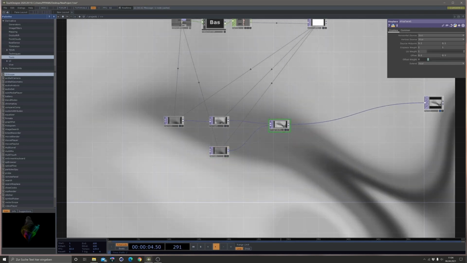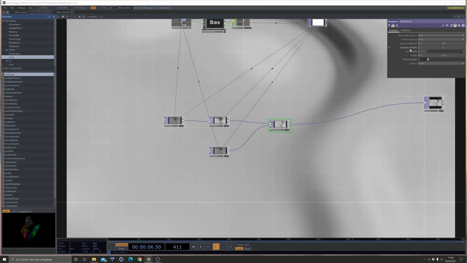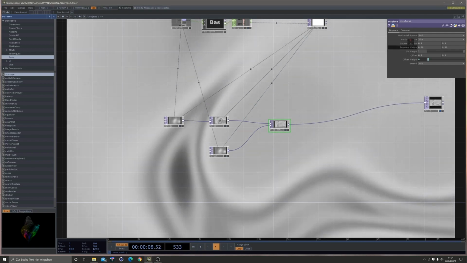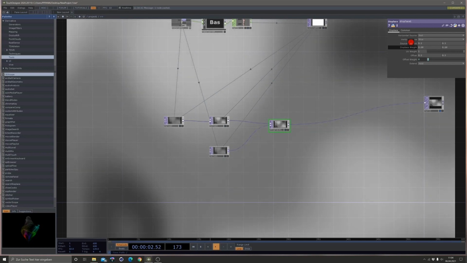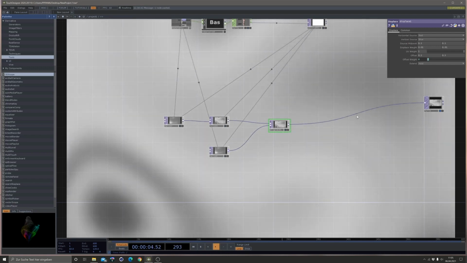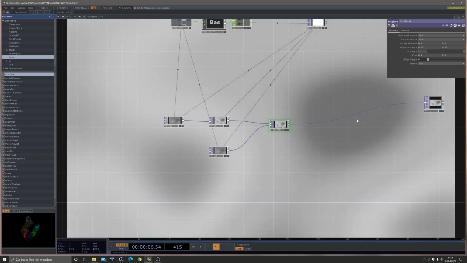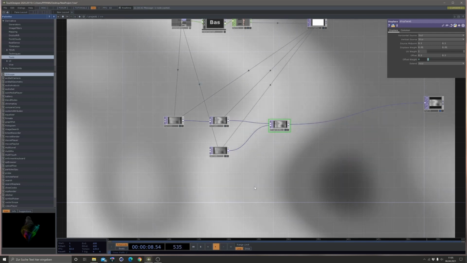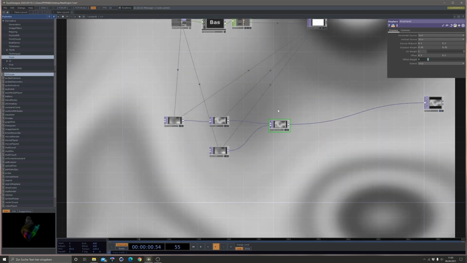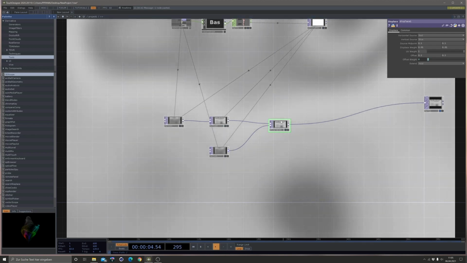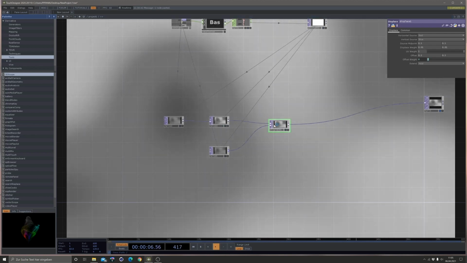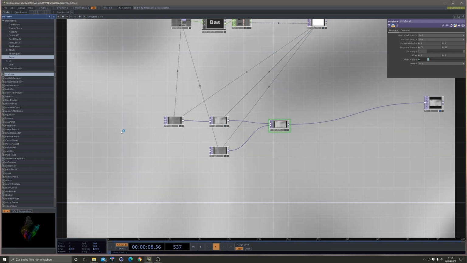And the displace weight has to be really low in order to be subtle and smooth. So I worked with 0.01 or something like that. And once again, this is up to you in the end. You can see a little bit clearer what's going on, and then you can make some more adjustments.